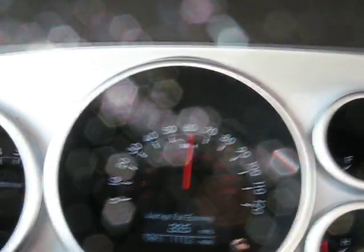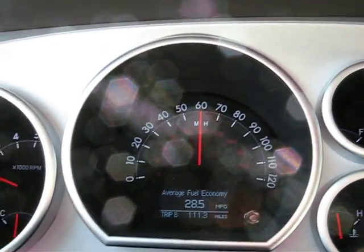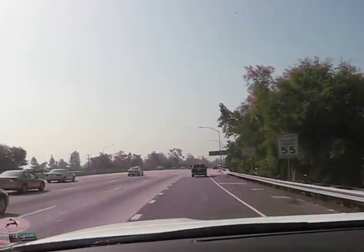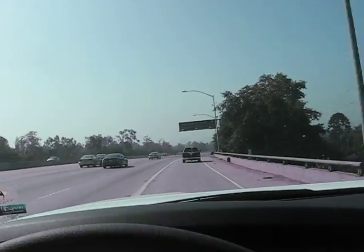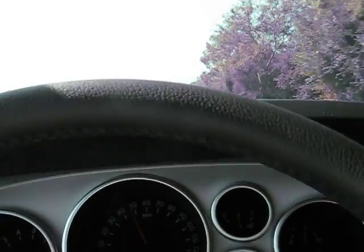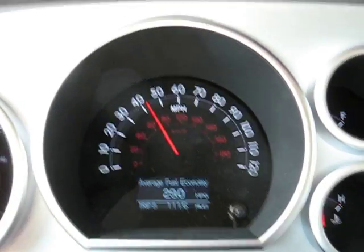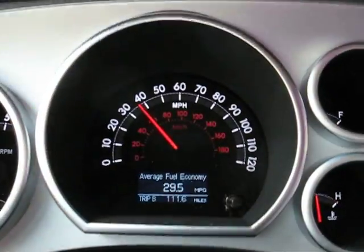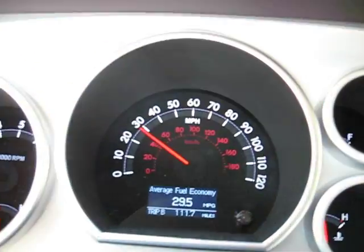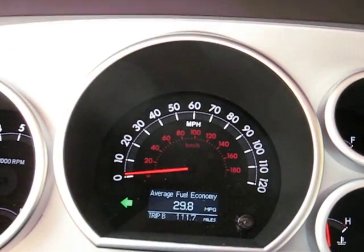We're still maintaining 28.5. We're coming up to our exit, hoping to be getting off the freeway. It's been a wonderful experience to see this kind of mileage on this vehicle — we can hold it at 28.5. We're getting off the freeway here in North Hollywood. As we exit the freeway and move onto surface streets, there's our speed: 29 miles per gallon. Absolutely amazing — but we did it. 29.5, 29.8, 30.5, 30.4, 30.5.